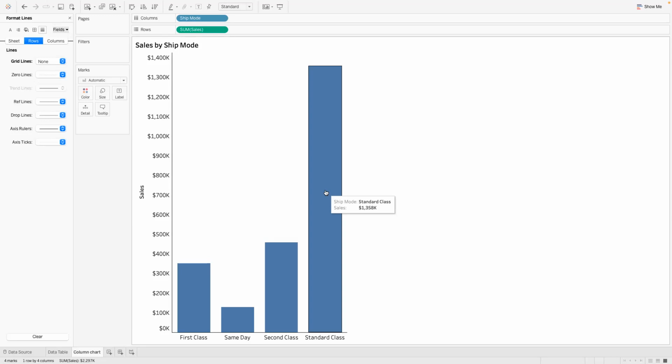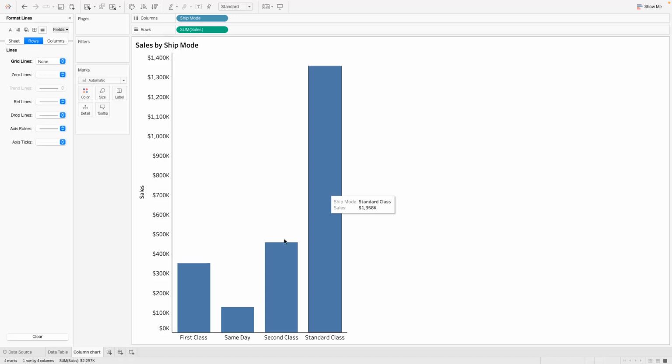So maybe customers don't mind waiting 5 business days to get their products, right? But that's bringing us the highest amount of money, 1.3 million dollars. It's coming from that area. So that's pretty good, right?